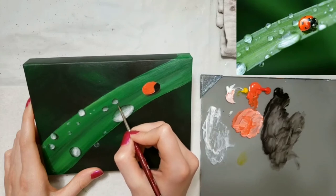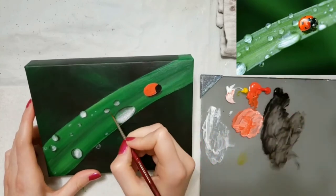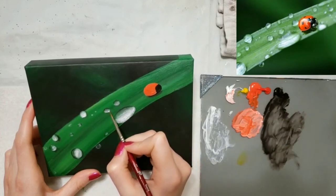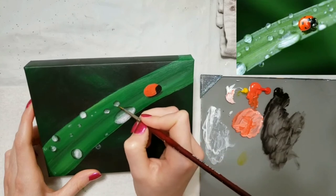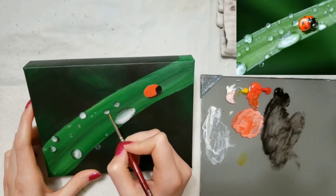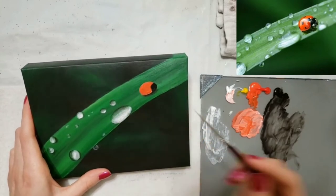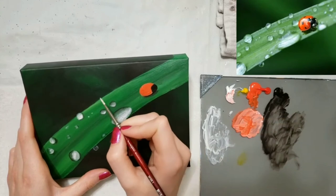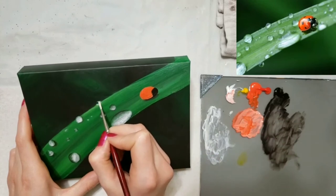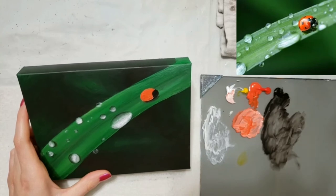Then when you do the shadow, do the same thing. Put it down the darkest right underneath. And then rinse the brush. And just kind of make it not so thick. Okay, now I'm just making it fade out. There's another water drop that's up above here, but it comes up above the leaf, and you can see the background back behind it.